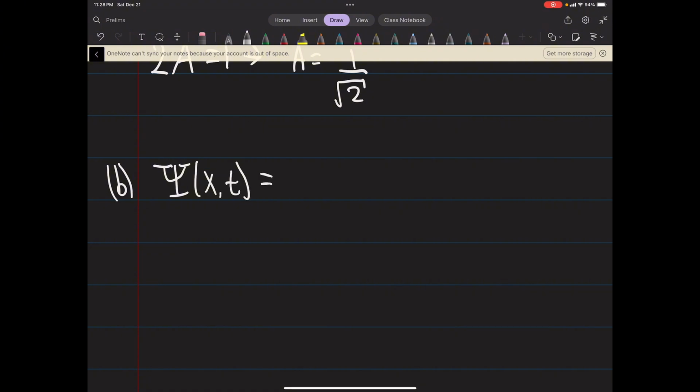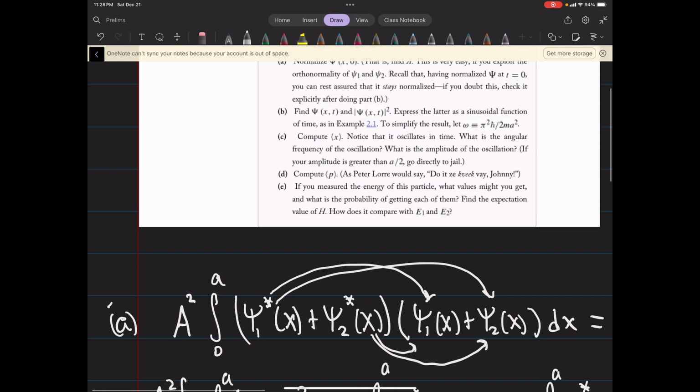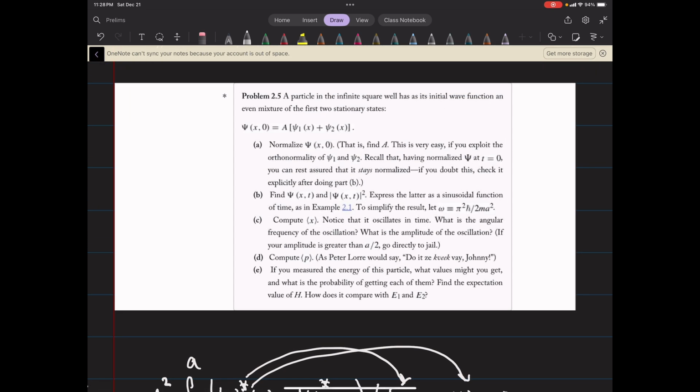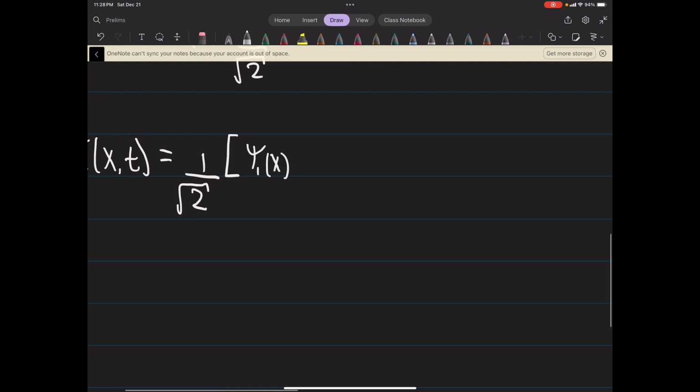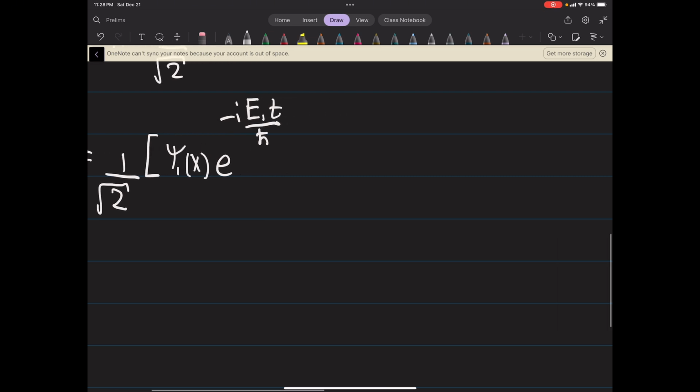So all that I'm doing here, there's this A constant that is in our initial wave function, and I'm going to just pull that out, 1 over root 2. And now what I'm going to do, I'm going to multiply each state, so in this case psi 1, with the e to the minus i E1 t over h bar. This is the time dependent part. If you remember in section 2.1 where we broke our wave function up into a time part and a position part, we're going to do the same thing with psi 2. No problem there.